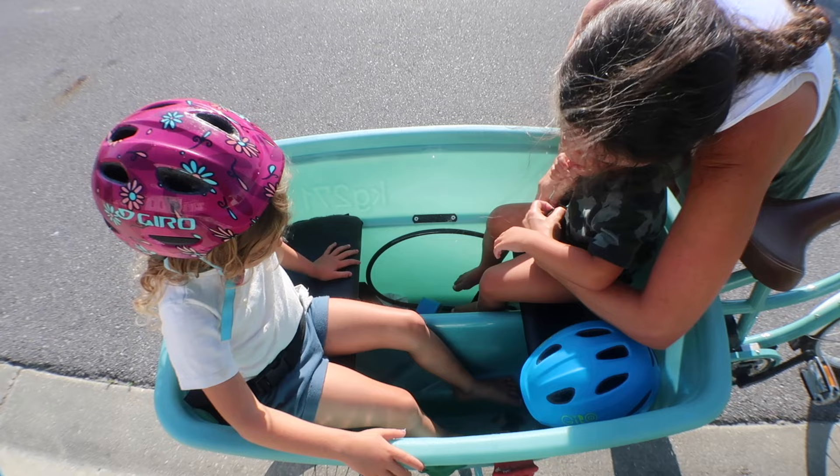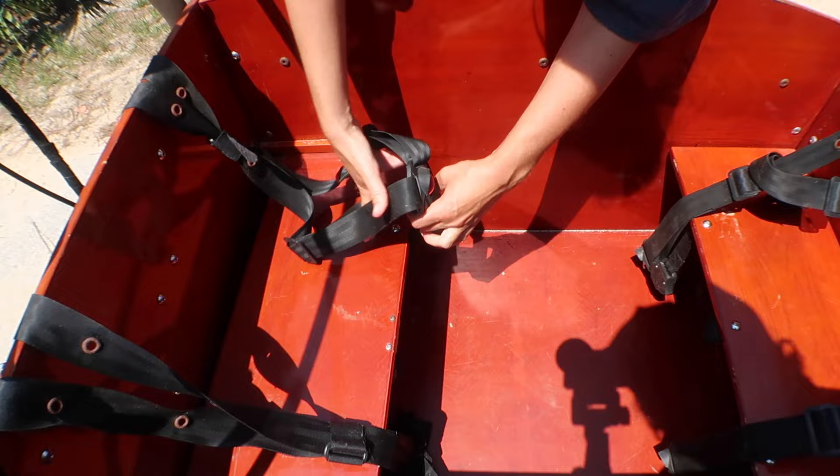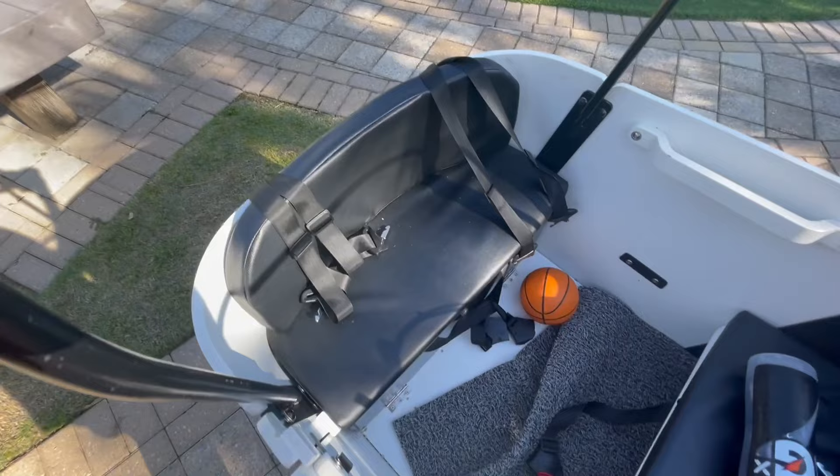In my last video I mentioned concerns about the Madsen's seatbelt, which only goes over the lap. The Radio Flyer has no seatbelt at all, whereas the Furlough and Bunch Bike have over-the-shoulder three-point harness systems. However, a common complaint on Reddit — and something I noticed myself — is that those shoulder straps don't have a chest clip, meaning babies, toddlers, or preschoolers who don't like being strapped in can quickly shrug out of them, making it fairly useless. When I played with the seat belts on all the bikes, I found that the way you can tighten the Madsen's lap belts was actually much safer overall. Even after our fall, those lap belts worked perfectly.